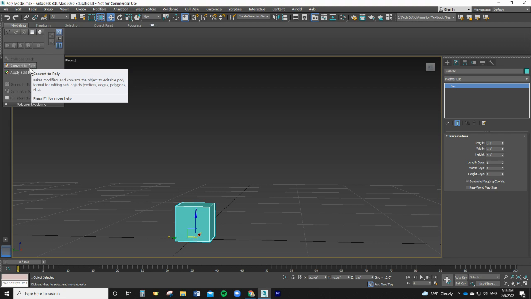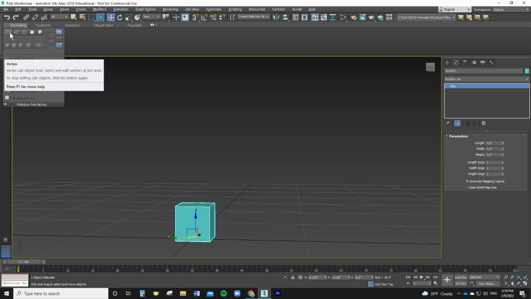What that means in general, it shows us here, it bakes the modifiers and converts the object to an editable poly format for editing sub-objects, which are going to be our 5 different things we're going to discuss here in the row here. Our vertices, our edges, our borders, polygons, and elements. So we are able to change these 5 things.